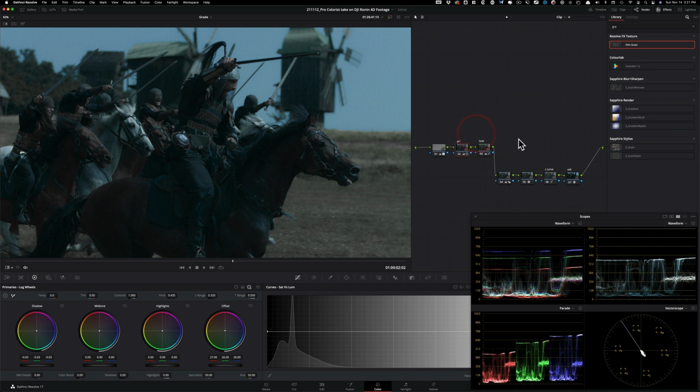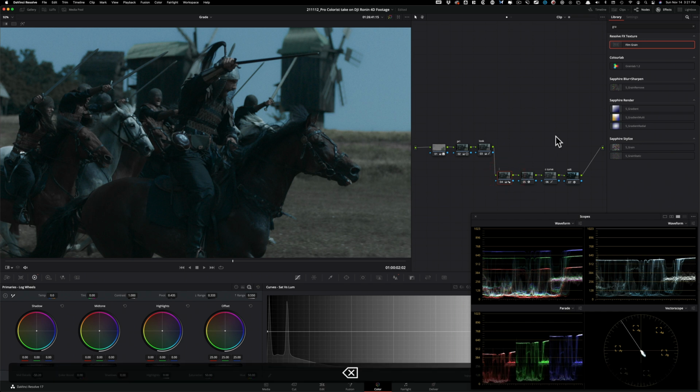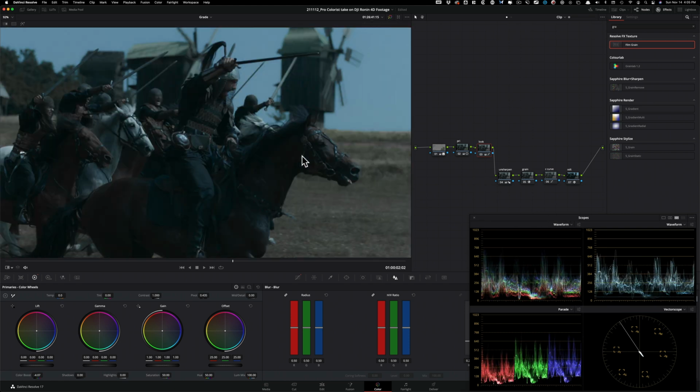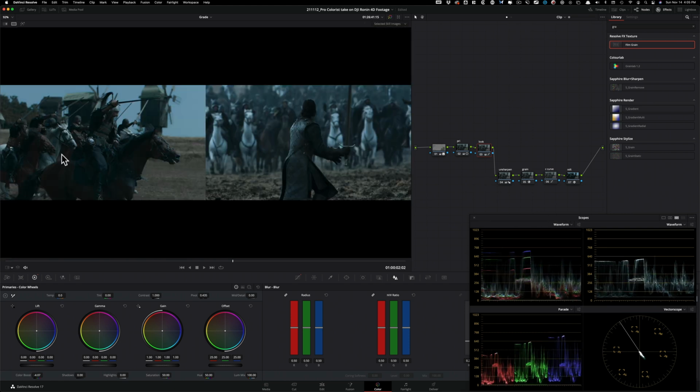So let's pull this down and check out where we started to where we ended up. Let's start naming these. So this was our unsharpened, and this was our grain. As with any grade, you look at it and you find new things that you can improve. So now that I'm looking at the two, I feel like we can still work on the contrast a bit more and make it just a tiny bit better. I still feel like we're really, really close and the vibe is there.